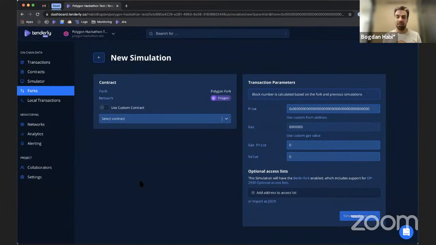And again, this has a JSON-RPC endpoint as well. So a lot of people are using this instead of a local node. Even they're using it for testing and forking mainnet. And the simulator and the forks have numerous use cases, and I definitely encourage you to try things out and come up with ideas, because it can be really, really useful.